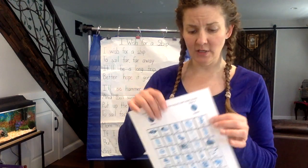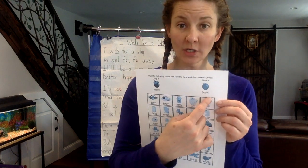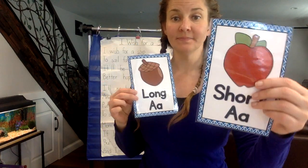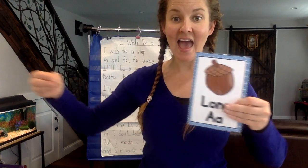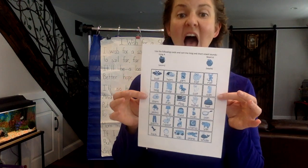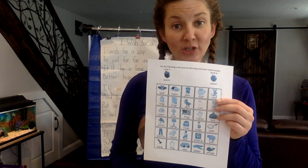In our word work this week, you guys are gonna sort the long A, acorn, and the short A, apple. Do you remember we had acorn, apple, A, A, A, A. You guys have tons of pictures. I want you to get your scissors and you're gonna cut out all the pictures. And then you're gonna sort.